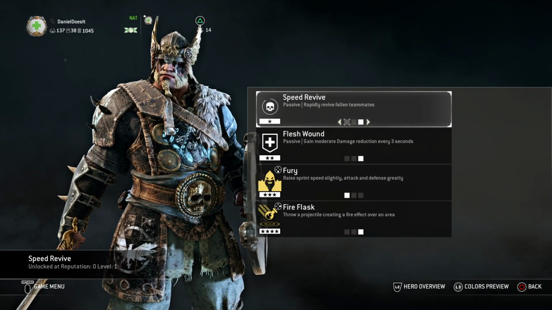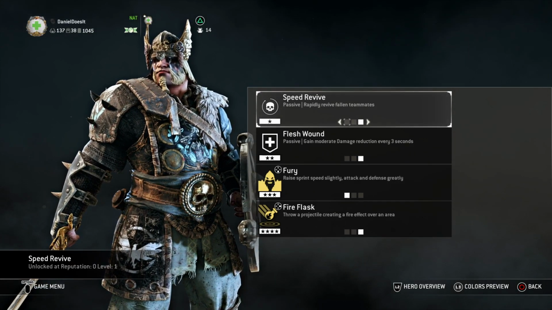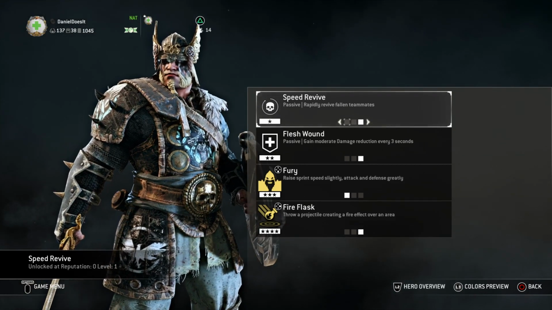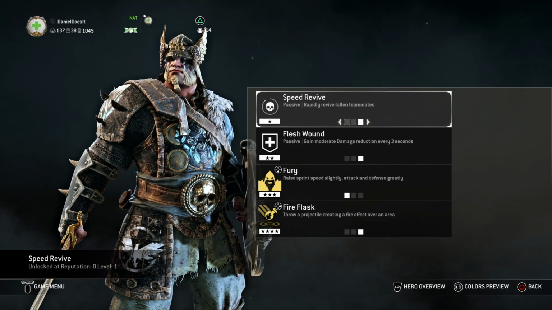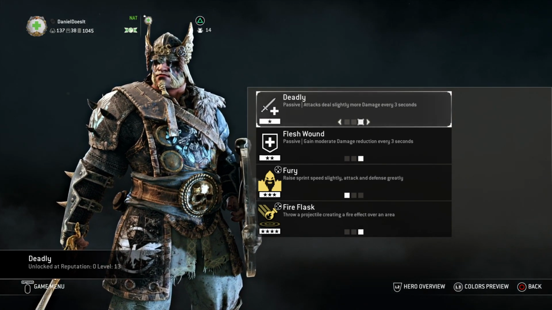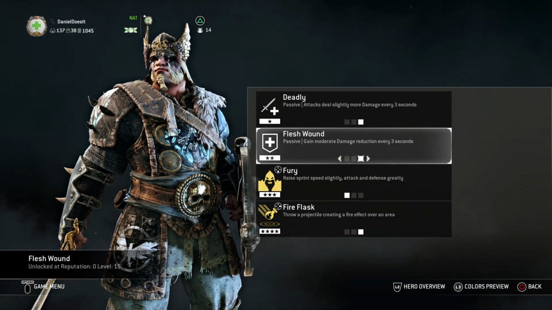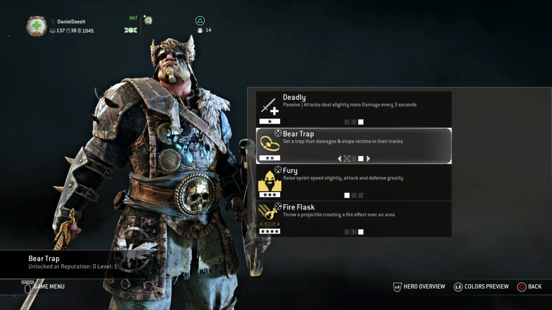It's not allowing them to stop them from ever coming back again. They get to respawn as many times as you guys need to respawn until the other team or your team breaks. Therefore, Speed Revive isn't the most important feat in my opinion. In the first slot, you want to go with Deadly. Moving on to the second feat, I suggest Flesh Wound over Juggernaut and over Bear Trap.